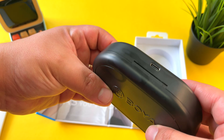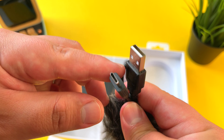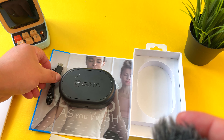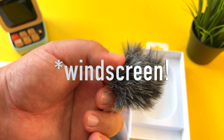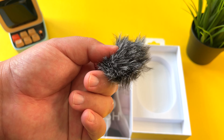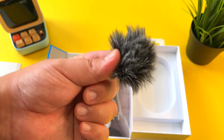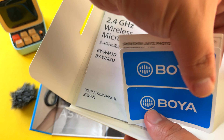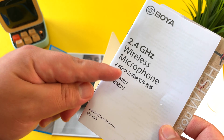Tearing off the plastic — here we go. Lifting the lid and there you see it: 'Record as you wish.' I love the fact that they're bringing this type of setup to smartphone recording. I use the iPhone for quite a bit of recording on the channel, so this can be a really useful tool. Lifting the lid — there's the charging case. And wow, this is a really nice setup. I've never seen any type of charging case like this for a microphone system.